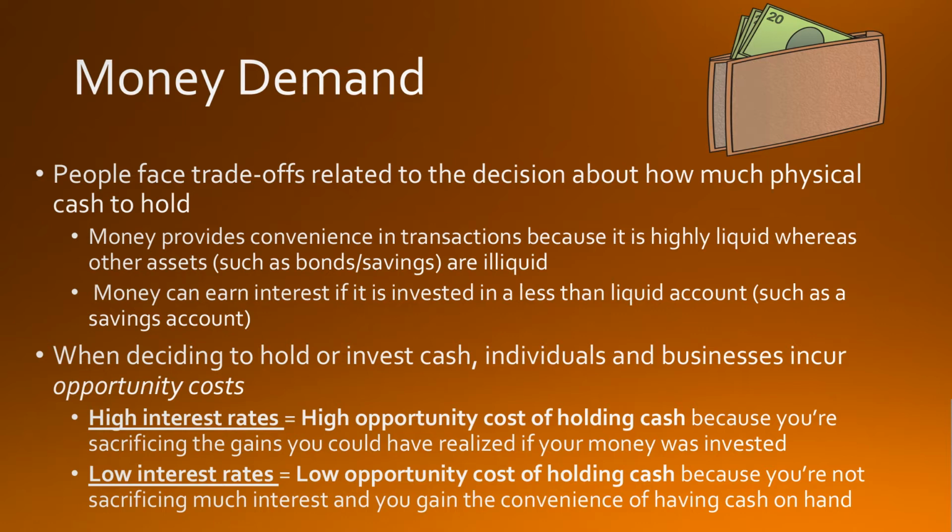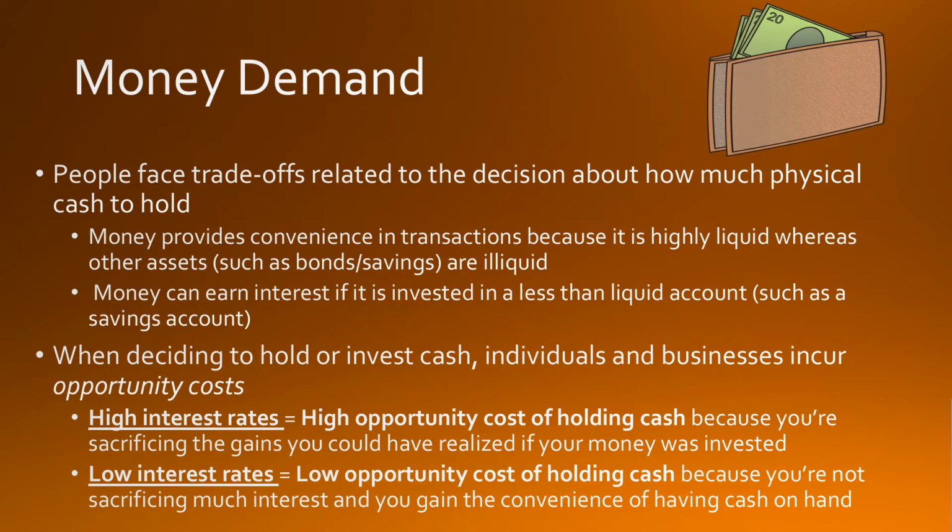As a matter of fact, I would take the whole 100 bucks and put it in that account. What you would see is that in just a few years, you could double the amount of money that you have, and you wouldn't have to do a thing. So if you chose not to take that 10% interest savings account, you are incurring a huge opportunity cost, meaning there's free money you could have had, and you're sacrificing it for the little bit of liquidity you would get from having $100 cash in your pocket.